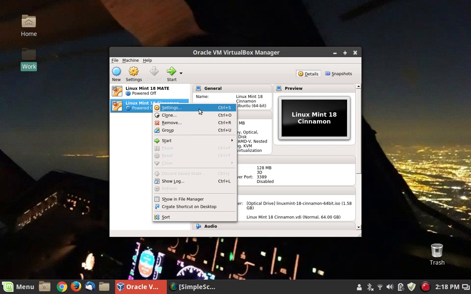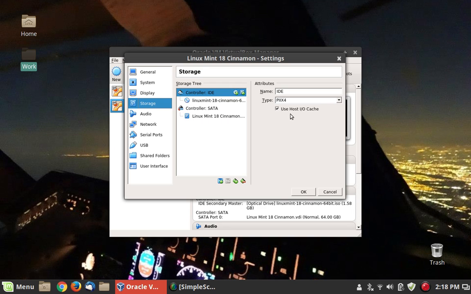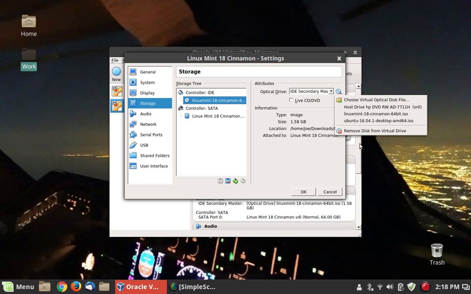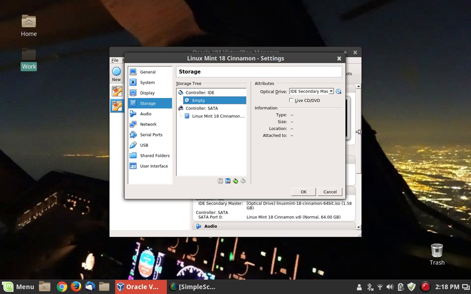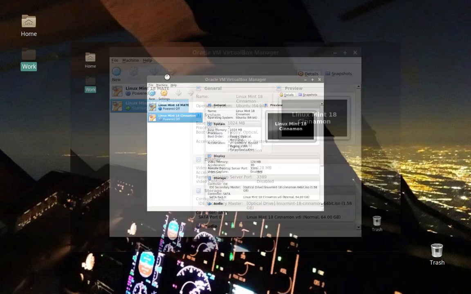So I'm going to go in here to Settings, go to Storage, there's our DVD, and we're going to remove it from the device. And now we will boot into the installation that we just installed.